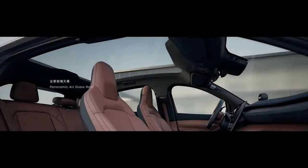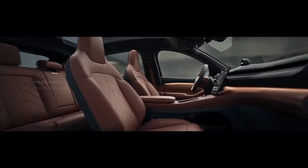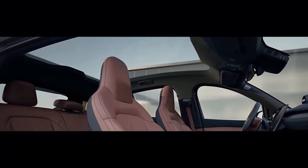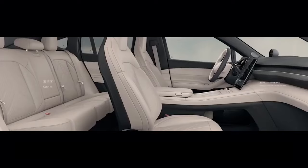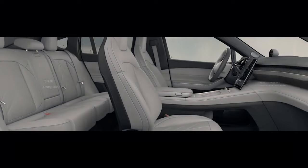Inside, the EC7 appears identical to the EL7, with a portrait-style 12.8-inch infotainment screen, as well as NIO's cute digital assistant called Nomi, which is AI-powered to create a more personable, immersive user experience. Notable features include a massive panoramic glass roof, 3-zone climate control, front and rear heated seats, and a 23-speaker premium audio system. NIO's flexible electrochromic technology enables 5 levels of adjustable transmittance to allow natural light to sprinkle into the car with extreme transparency or fully protect privacy when necessary.